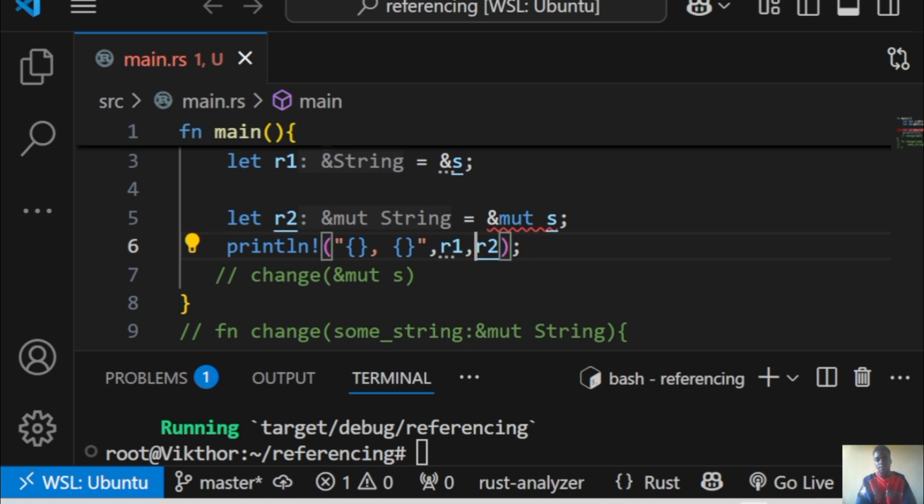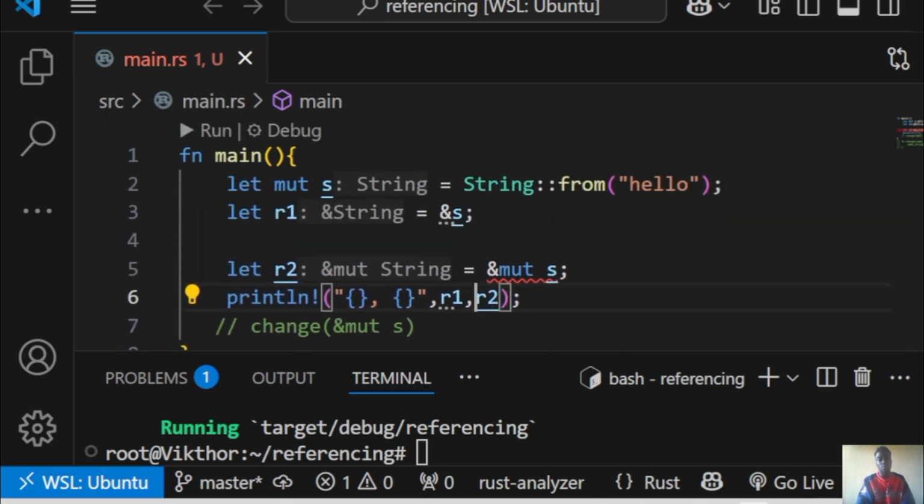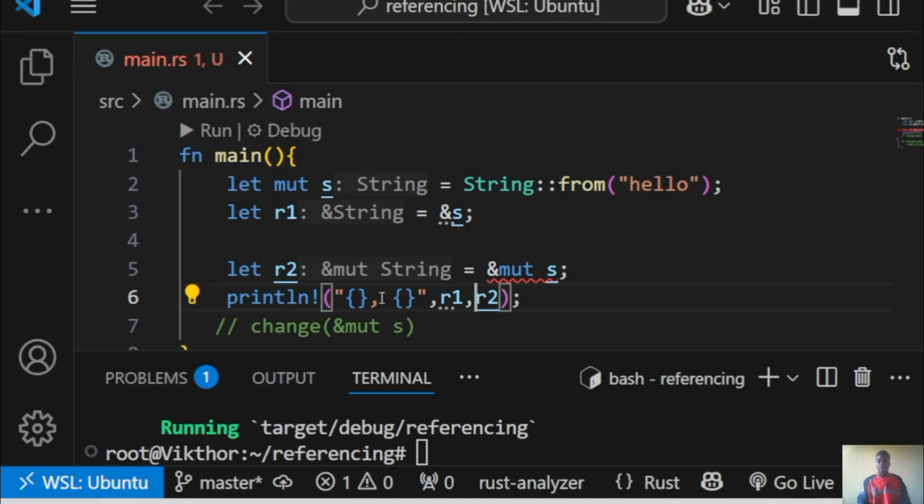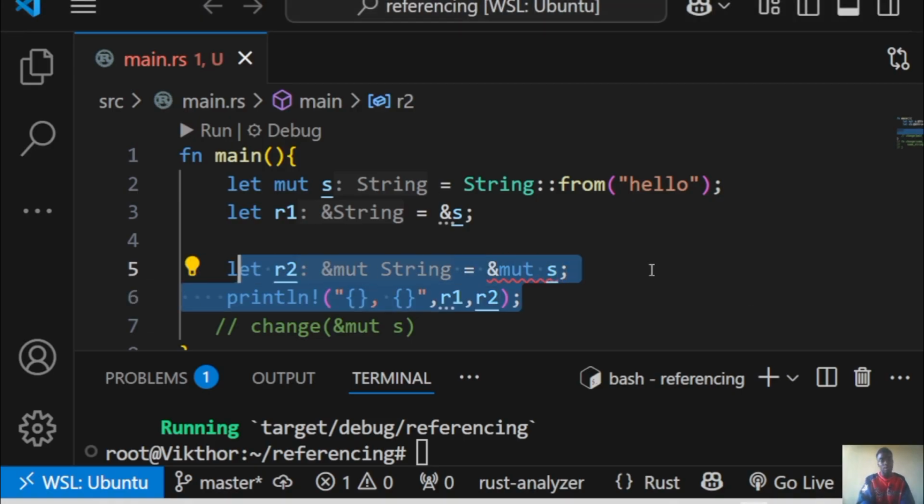Now, this is what is happening here. The compiler has already thrown an error. And this is how Rust manages data races. We say that data races happen when at least one of them is trying to modify something. Between these two, this arrow 2 is trying to modify something in our code.